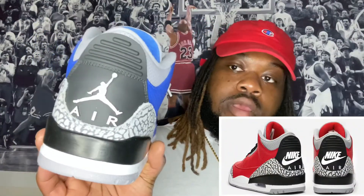Y'all know they had multiple images of what they was gonna look like. Some they had it was all pure blue — nothing but blue, with just the cement right here and right here. That was it, everything else was blue. But I seen these and I had the gone hand copper. Now the difference — I will compare these a lot to the red cement 3s. On the red cement 3s it has the Nike Air on the back. These have the Air Jordan on the back, but they still have this on the tongue. Everything's the same except for that. That's the end, it's red. That's literally it.